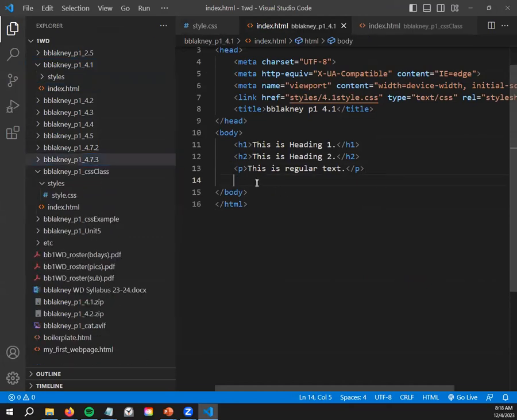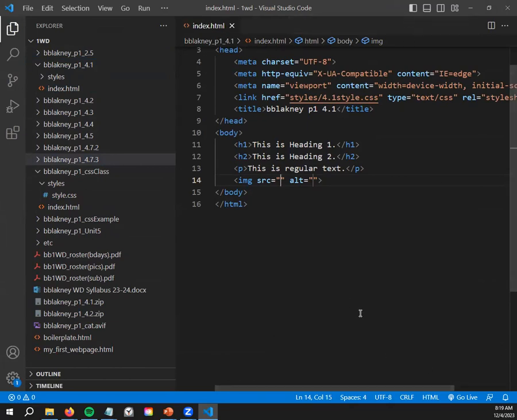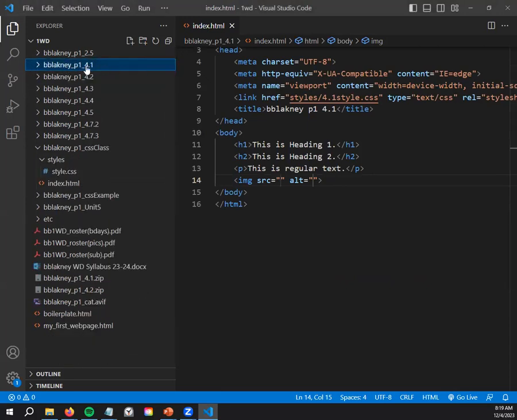Perfect, there is one. Okay, so I'm writing my image tag, IMG, enter, and that gives me the auto SRC and the auto alt. By default, since I'm in 4.1, let me close all my pop-ups. Since I'm in 4.1, I cannot look outside of 4.1. I can only see files that are contained within 4.1. This becomes the upper barrier of my staircase. I cannot go any further.